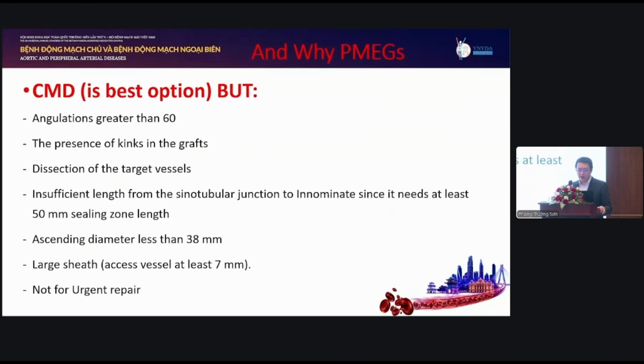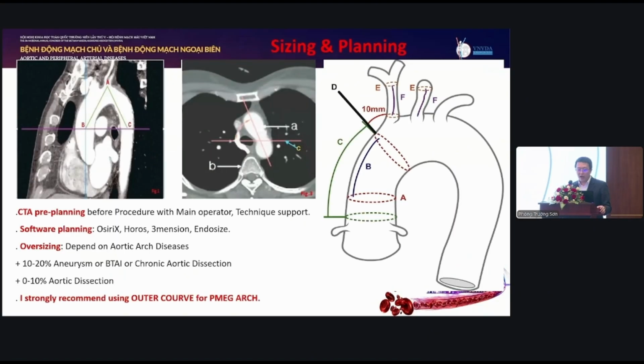In Vietnam we don't have the CMD, which may be the best option for these patients, but because of angulation and high kinking of the graft, ascending diameter or large sheath, it may not be suitable for repair. The CMD is not available now in Vietnam, and that is the reason why I try to use a PMEG for these patients.